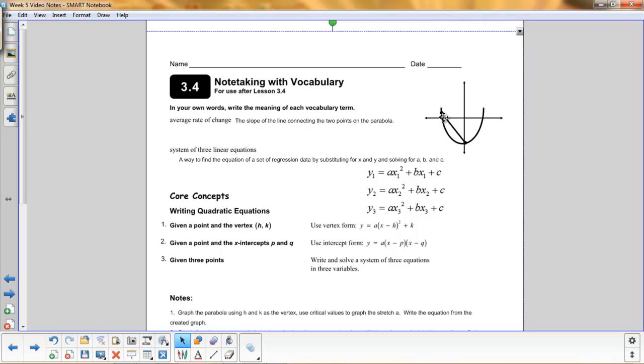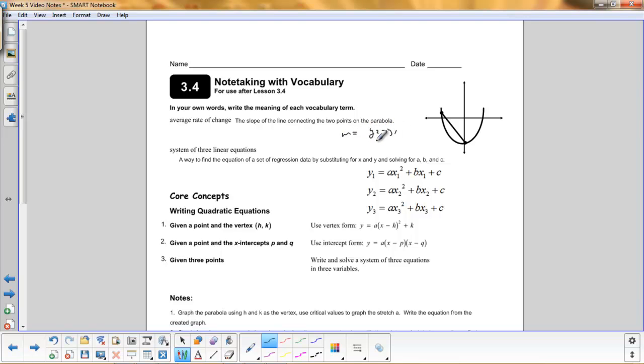So you can clearly see that I could find the slope of that line by using the slope formula. m equals y2 minus y1 over x2 minus x1. So if you're looking for any average rate of change problems, that's what you're looking for when you're trying to solve those. And this is a concept that I introduced a while ago, and I wanted to just bring back to the front of your mind to help you.